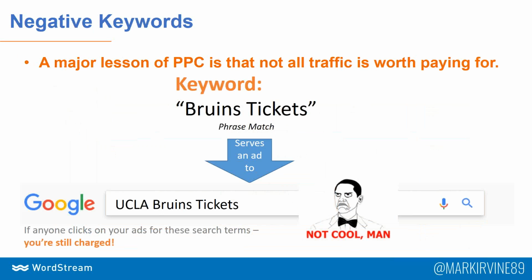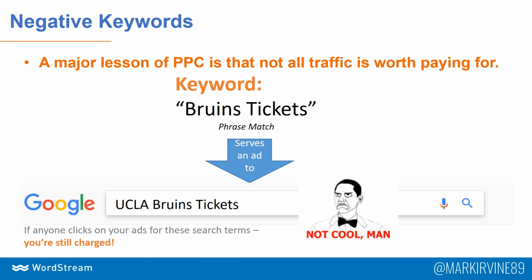So keyword match types are a powerful thing, but as you play around with different keyword match types, you'll discover that the more you reach out to different types of traffic, a big problem that you're going to see is that not all of this traffic is going to be as relevant. So for instance, the phrase match for Bruins tickets, if I was trying to sell Boston Bruins hockey tickets and I was using that keyword, I do run the risk that I could serve an ad for someone searching for the UCLA Bruins because it has that semantic match. It includes the word Bruins tickets in it, but additional queries tell me that this isn't as relevant.